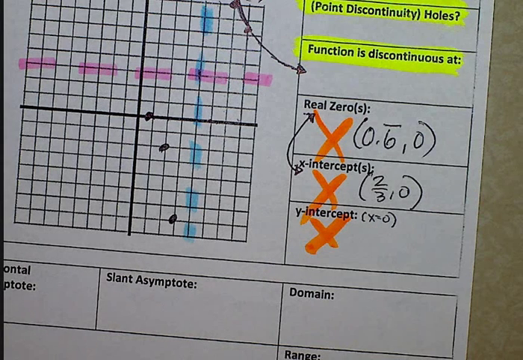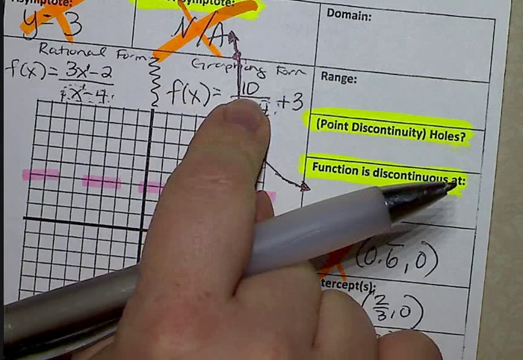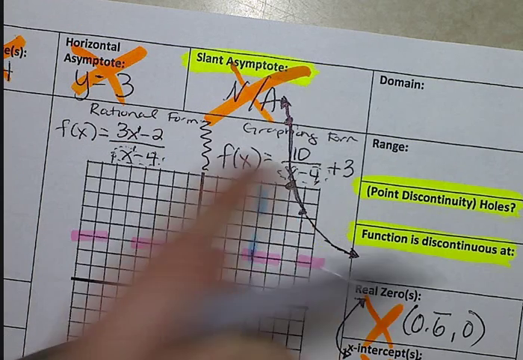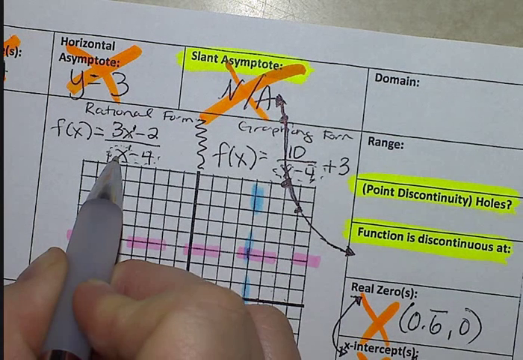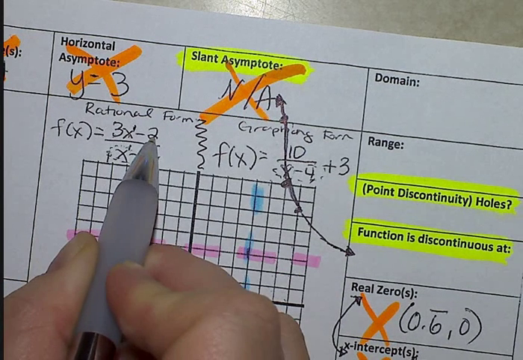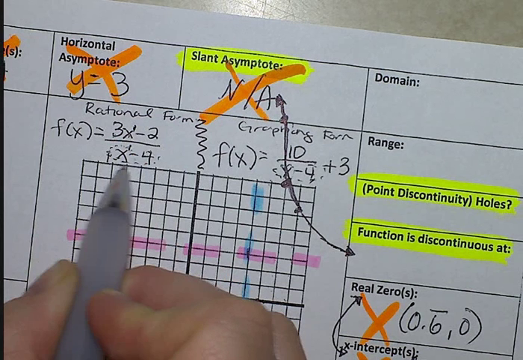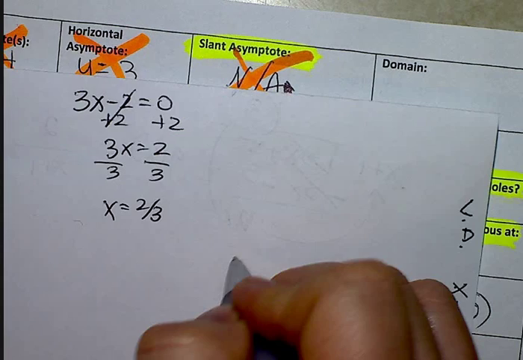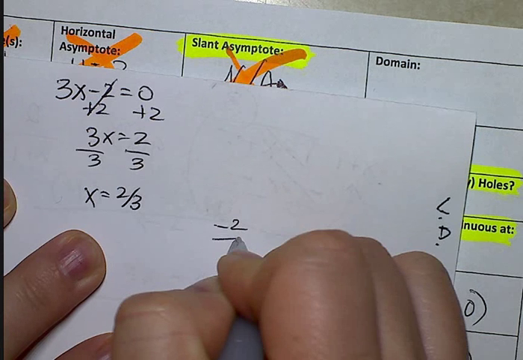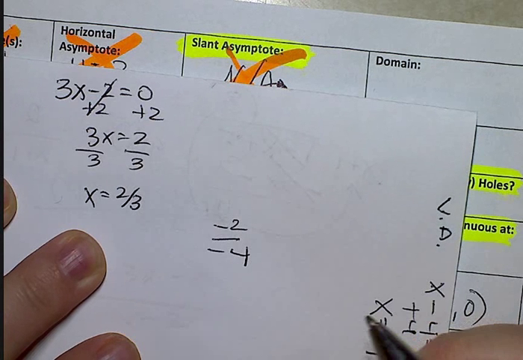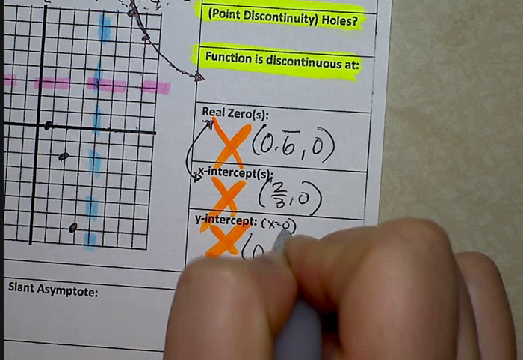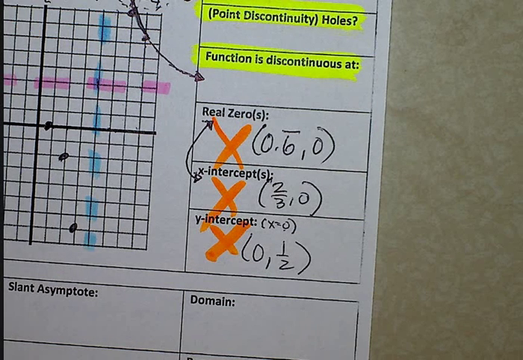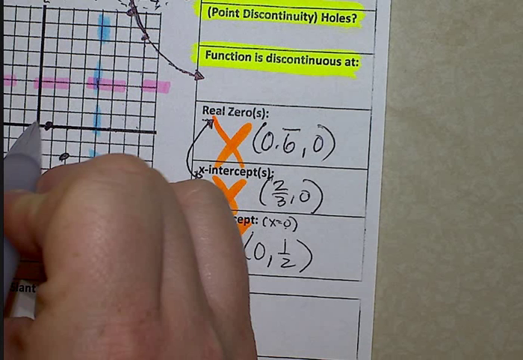Now you have a choice here. You can plug it into this one or this one. Just myself, here's why I think this one's a little bit easier. Watch. What's 3 times 0? Wipes it out. And I put this in and that's 0. 0 subtract 2 is what? And 0 subtract 4 is? So really, when you plug in 0, you have -2 over -4. What does that reduce to? Positive 1/2. So x is 0, y is 1/2, or 0.5, however you like to write it. So 0 and 0.5.